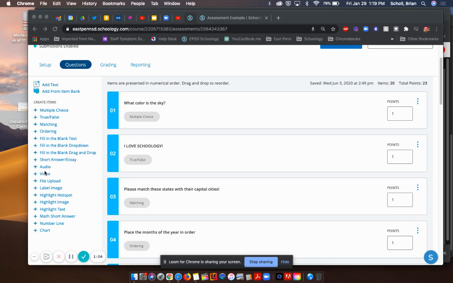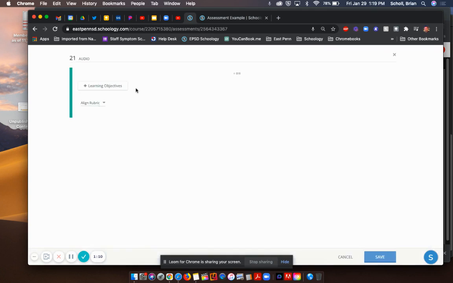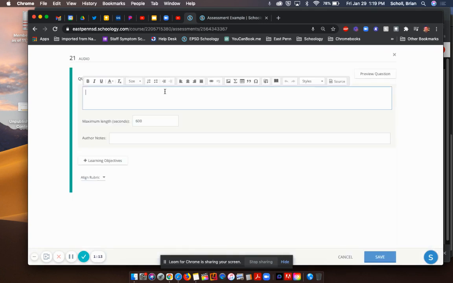So what you can do is, once you are inside an assessment that you're creating, if you click on audio, all you need to do as the teacher is click in this first box. And again, you also have tons of options. You can include pictures and links and things like that. But this is where you would give them the directions, the question, the prompt that they would be responding to via audio. Here you can also set the length of time. So if you say, okay, you're only going to get 60 seconds, you can do that. You would type it in here, and then you can hit save.